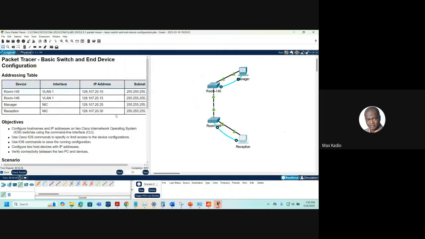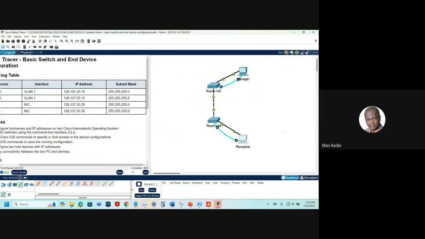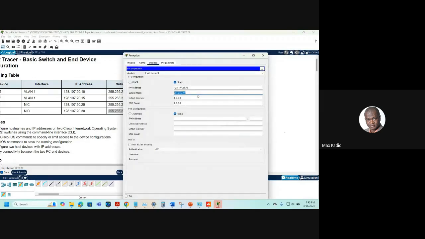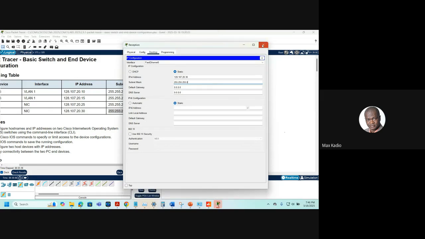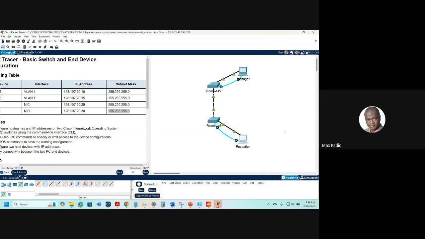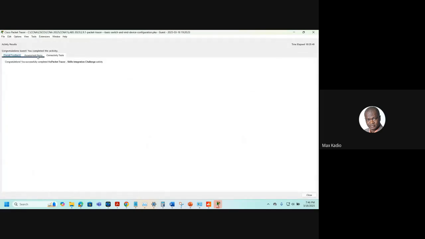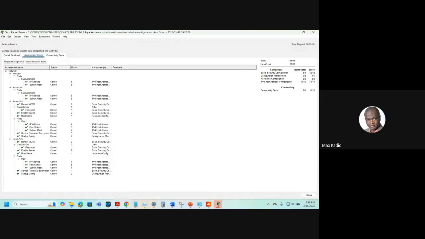Let's come here. You see, for reception, it's all 255s. That's why I say copy paste sometimes can give you problems. Now you see you have 100%. It means everything they ask us to do is successfully done. Assessment item, everything's green.